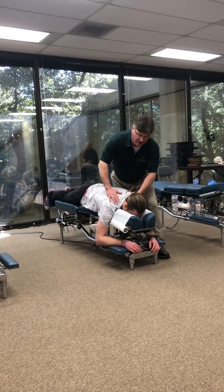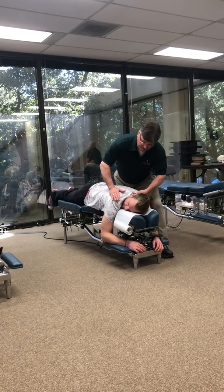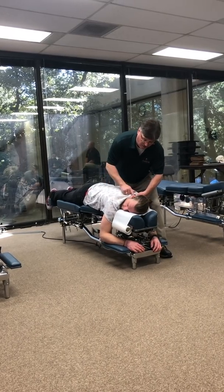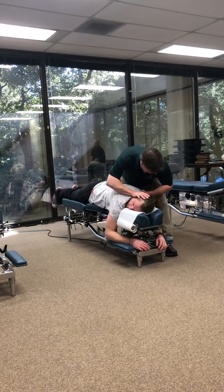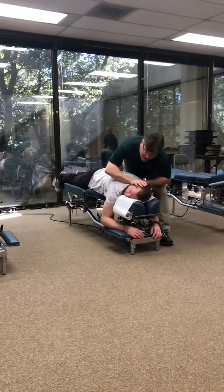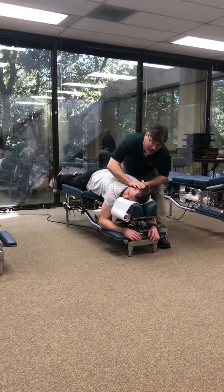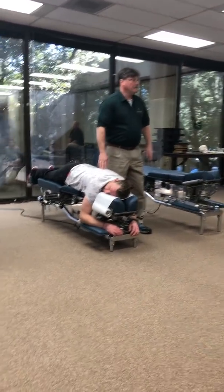I'm going to have the patient turn their head away from my contact, this side. Just like that. I'm going to stabilize thenar on the mastoid, a little bit of I to S traction here. My forearm of my contact hand is going to be parallel to the floor and perpendicular to the segmental contact. My line of correction is lateral to medial, in this instance left to right. Okay?